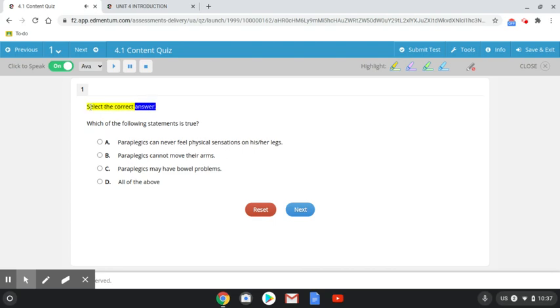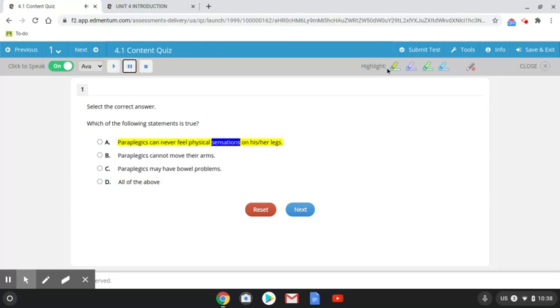I can click to have things read aloud, and it will highlight as it reads the questions aloud. I can pause that read aloud. I can use the play button at the top, and then I can stop the read aloud altogether. If you toggle off click to speak, you will not have these options. So you will need to turn on click to speak and then select wherever you want it to start speaking, or hit the play button.